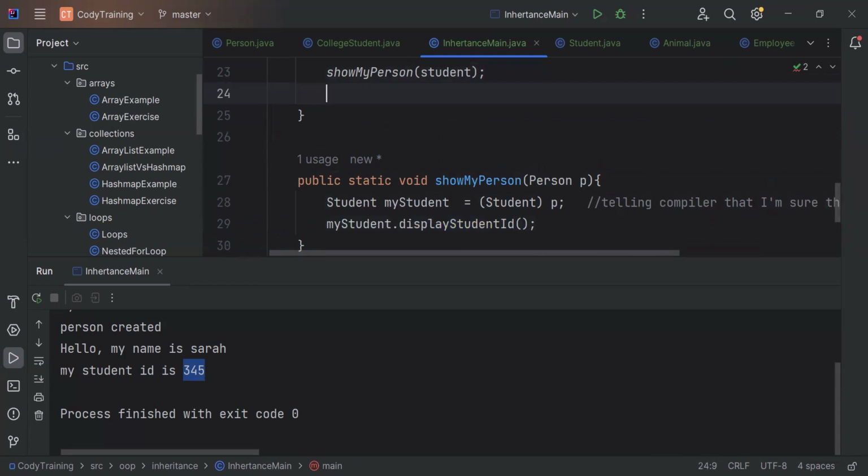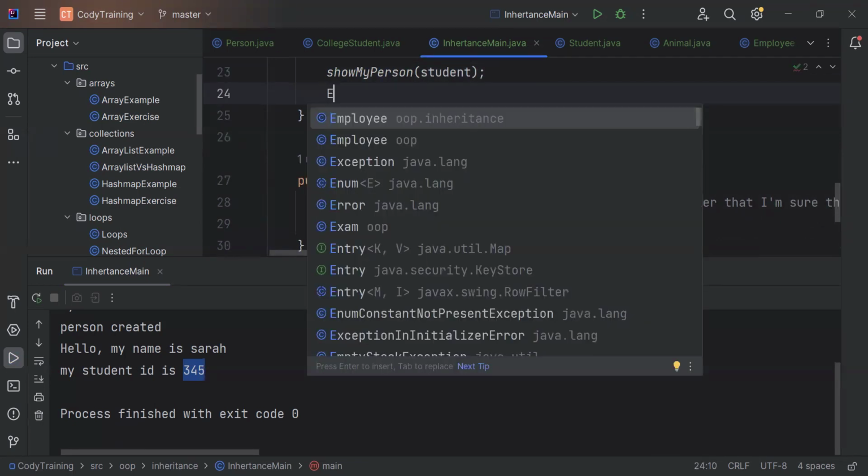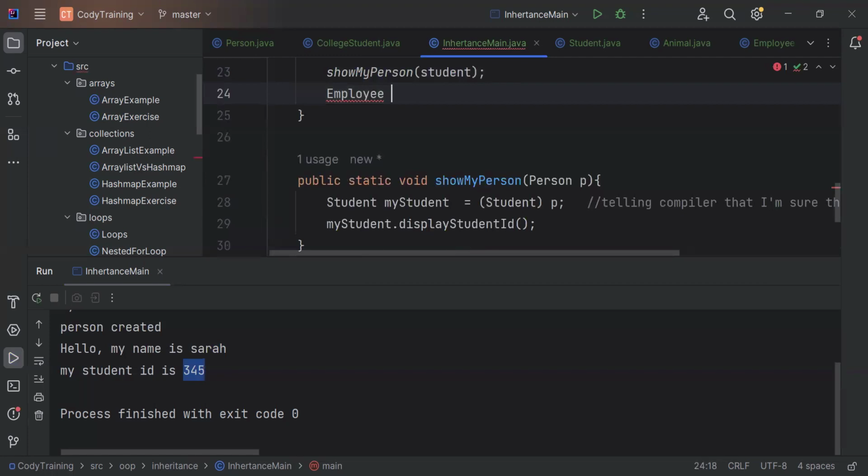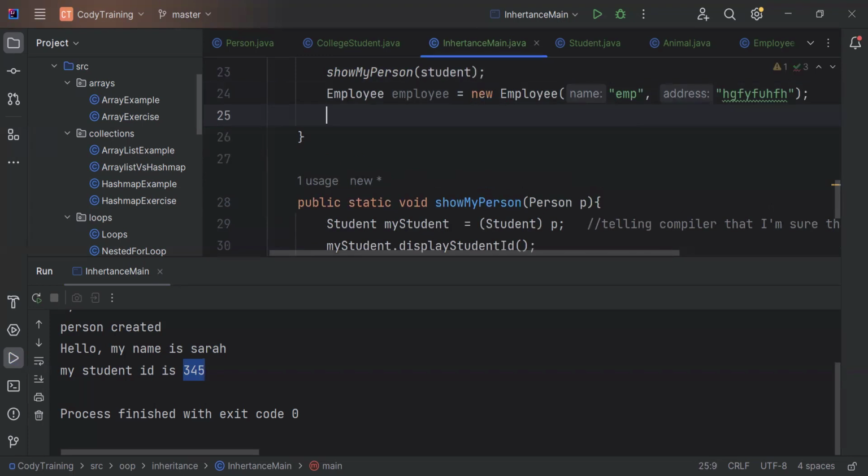What if here I try to create an employee object equal new employee and pass name, employee imp and address, whatever. And then I will try again to call show my person, but this time I will pass employee.